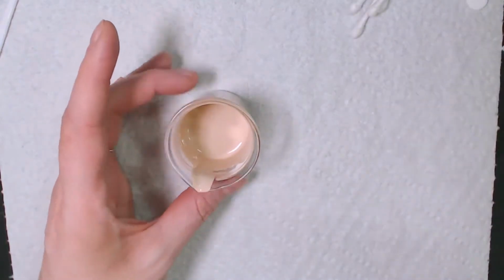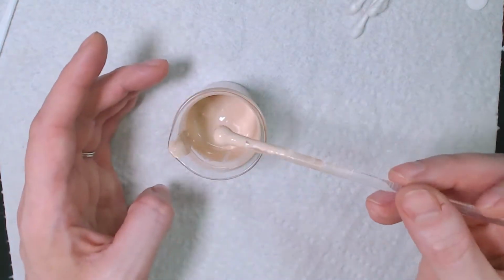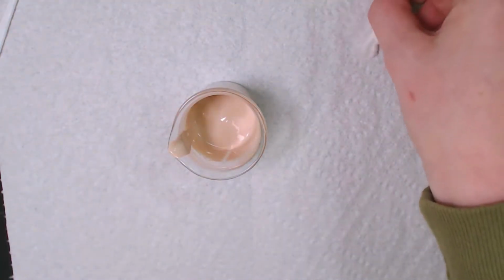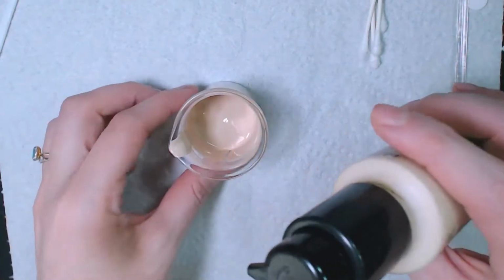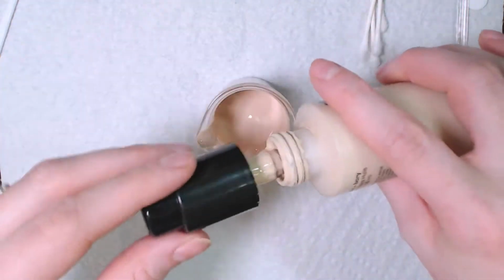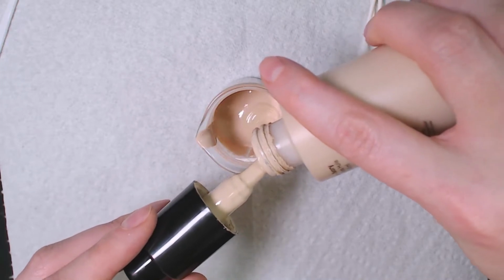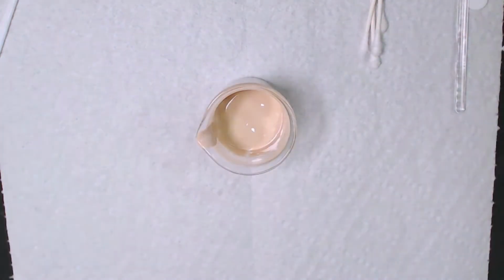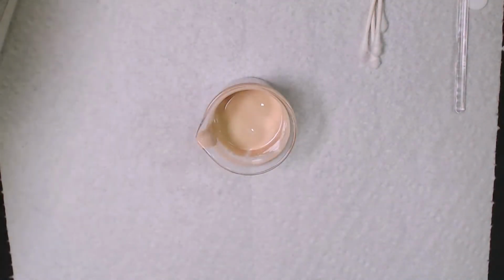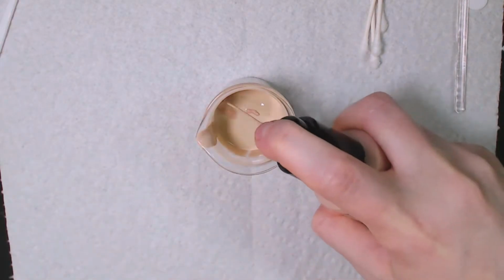Okay, here we go. So we have our stirrer, our rod. I like to just make a stripe so I can see the measurements on the sides of the beaker, and I can see where I'm pouring to. So here we go with the porcelain. And then we will do the last 5 of porcelain. I'm going to try squirting this one in here.